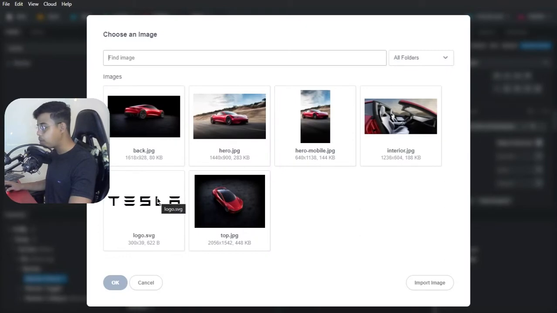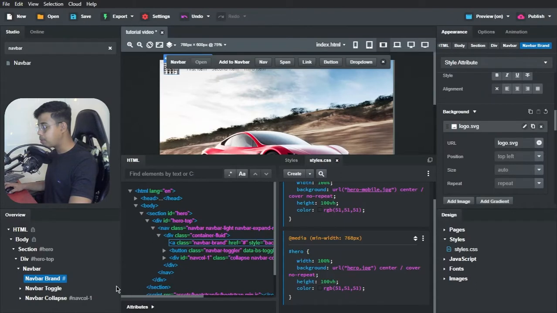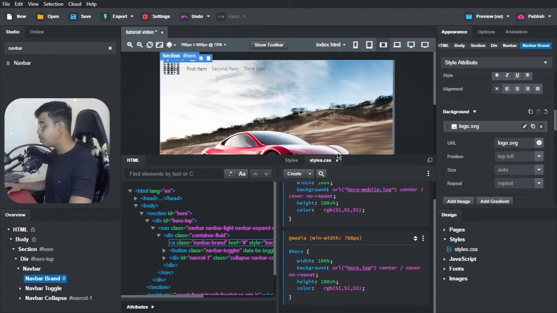So we're going to be using this logo.svg, so that's the Tesla logo we are going to be selecting, and we're going to be clicking on OK. So as you can see guys, right now the Tesla logo is being repeated, right? So let me just close this help box. As you can see, the Tesla logo is being repeated, so we don't need that. As I said, you need to select the repeat and set it to no repeat. That's it guys, we are all set.